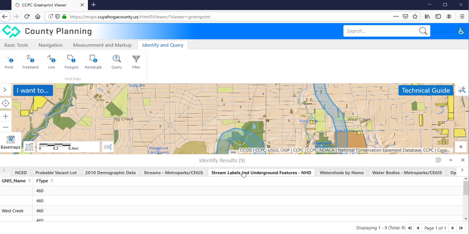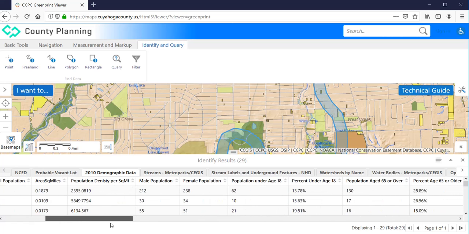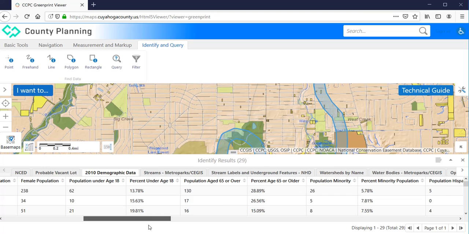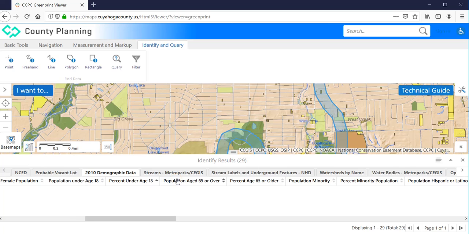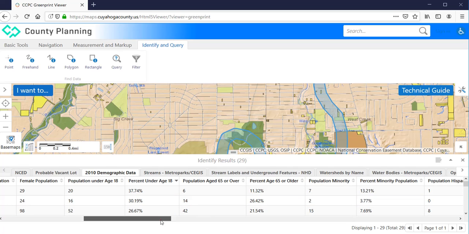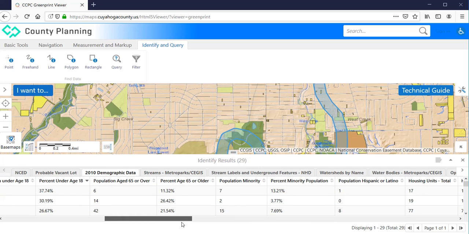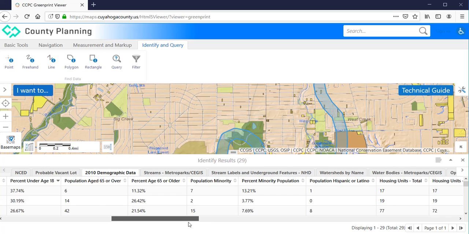Within each data source, there is a column for each attribute. Some data sets have only a few attributes, meaning only a few columns, while others have so many you'll need to use the horizontal scroll bar to move through all of them. Note the up and down arrow at the top of each column. This allows you to sort data in ascending or descending order. Viewing data from a table gives us a peek at just how many different pieces of information are compiled into each data set and associated with the items displayed visually on the viewer map.